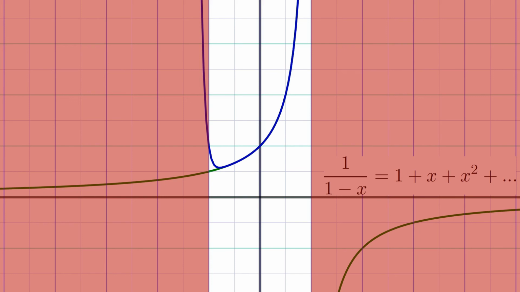Now, this limitation doesn't always happen. In the examples I showed earlier, with e to the x and sine of x, it turns out the radius of convergence is infinite, and so the power series representation works everywhere. But as a general rule, remember that while a power series can be used to represent a function, it is a local representation, and is only guaranteed to be valid nearby the center point of the power series.